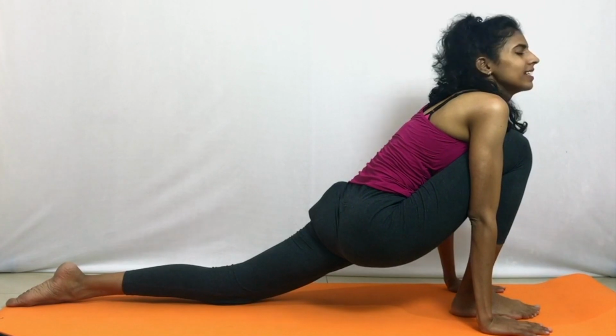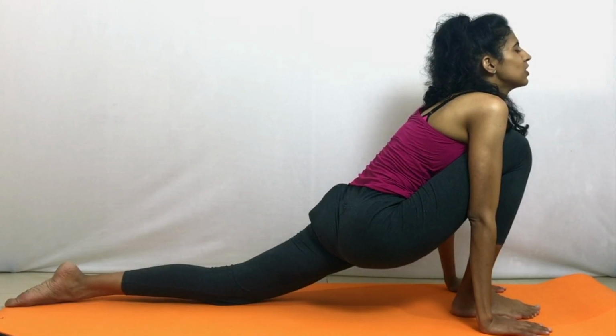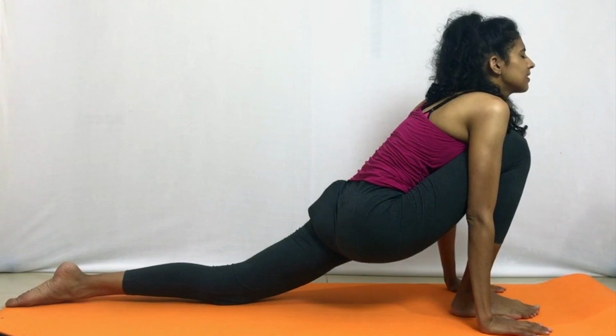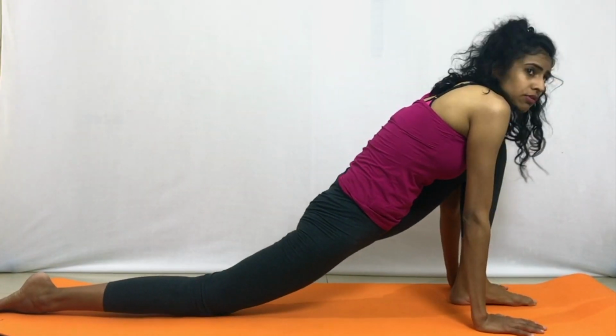So we don't hurry. A deep breath in, enjoying the breath, and breathe out. As you breathe out, keep relaxing the body and gently bring the leg back. Now bring the other foot in front.